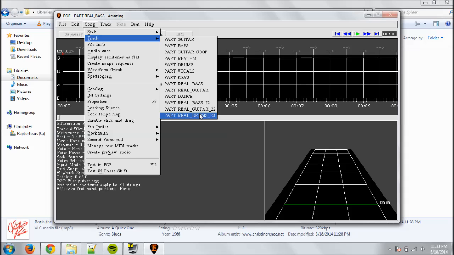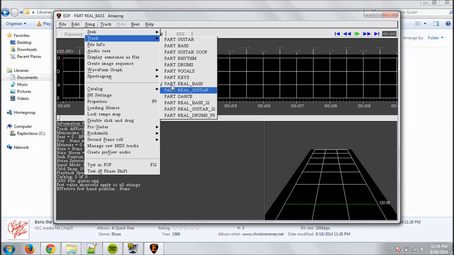drums aren't supported. What I remember reading, though I've never done this specifically, is that there's part reel guitar 2/2. That's rhythm, or lead and rhythm, or vice versa, whatever you prefer. It doesn't really matter at this stage. But you can do part reel bass, and you can make that a third guitar while you make this a second guitar. I've never done it because I know in the game there's 3 switches for rhythm, lead, and bass, so I don't really know, to be honest. But that's what the Rocksmith Customs wiki or something said. So I'm going to go by that.